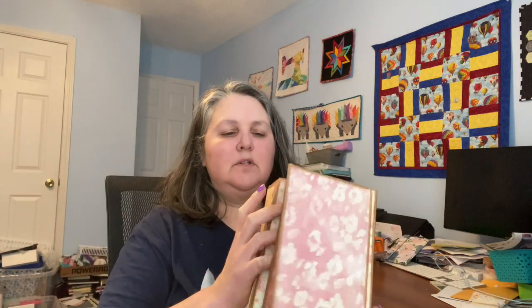Today we're still working on this journal that I started yesterday. We're going to sew in the signatures. So there's four signatures. I have cut some of it out to make it shorter.